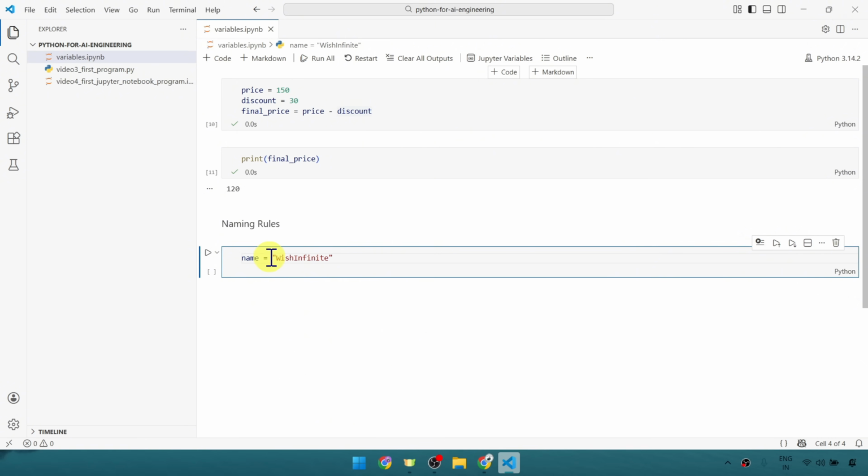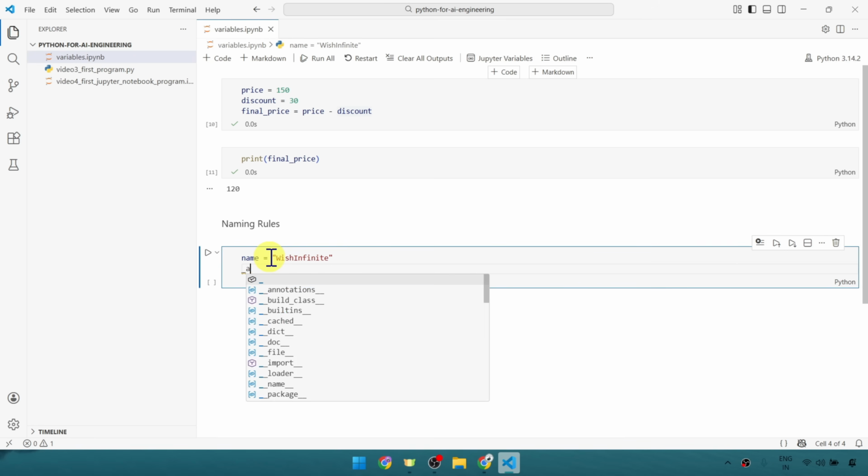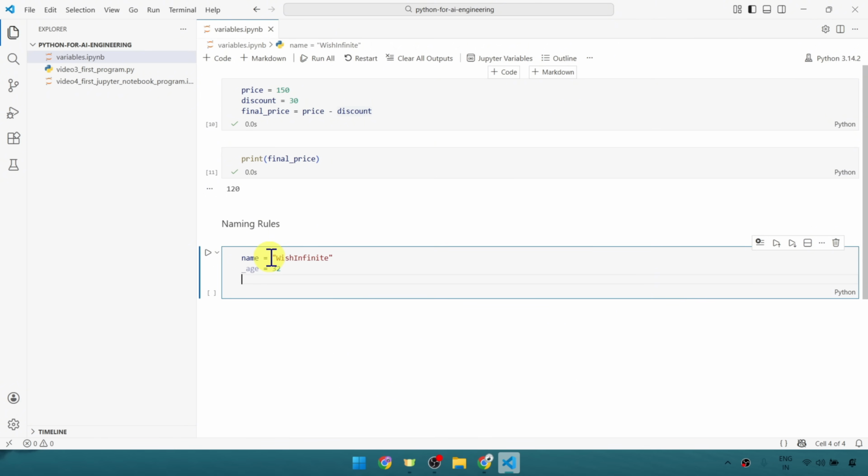Now here let's create one more variable. And this time I will start the variable name with underscore. So underscore age. And here we can give any value. Here I will give age as 32. And similarly, let's create one more valid variable, which is total price. So total, and as I told, we need not provide spaces, right? Otherwise, you would be seeing the error.